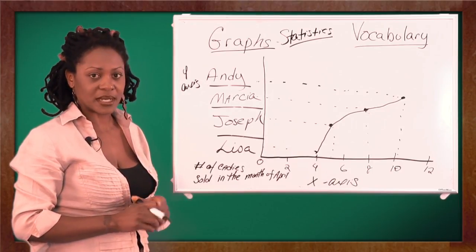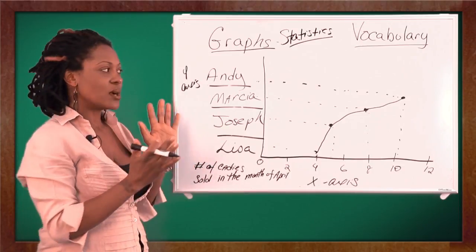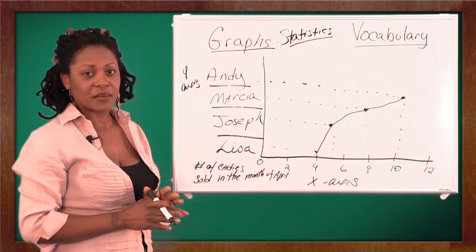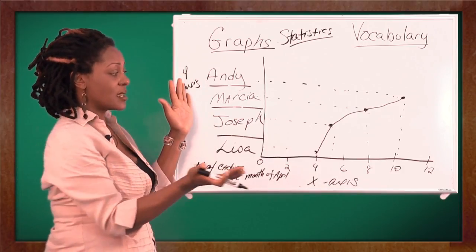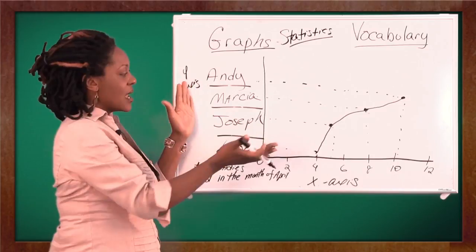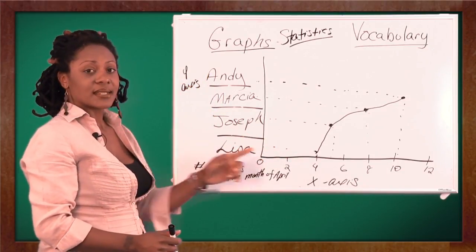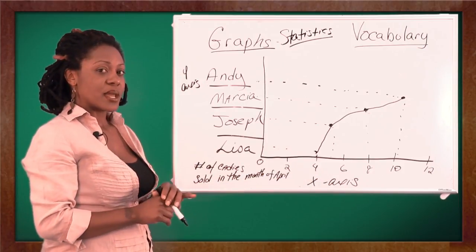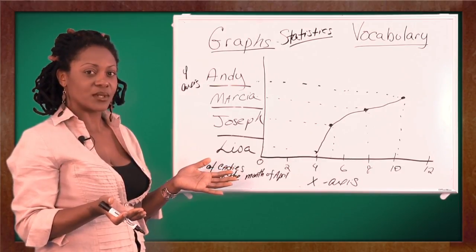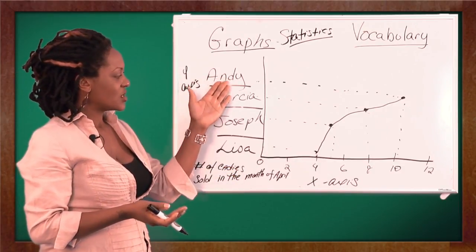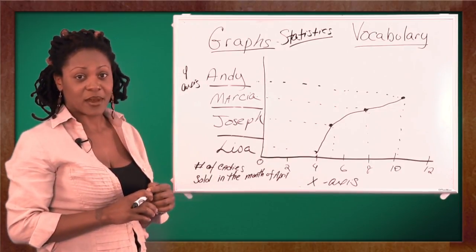And this is so important because as we're moving forward, we're going to be doing a lot of evaluating. Based on what you see, what can we determine from that information? So here we are with graphing. Graphing is taking a plane, all this space, and plotting points based on information that's given, having a y-axis and an x-axis. So from now on, when you're looking at a graph, you need to determine what information is being shown and given, and what each axis represents, and that will lead you to answer any question that they have for you about a graph.